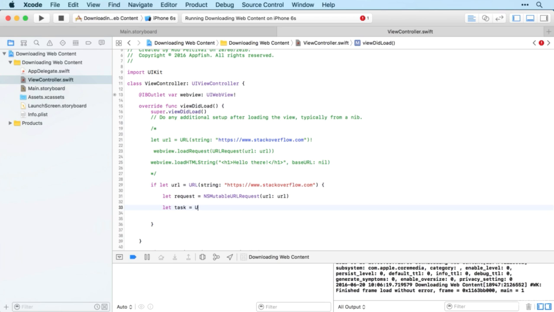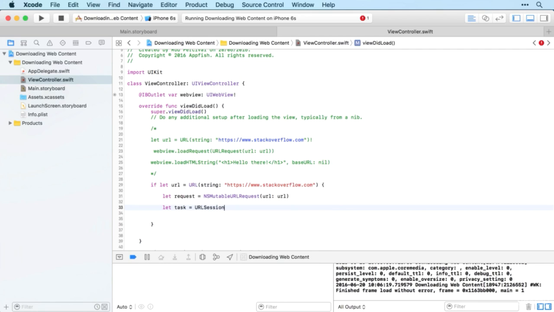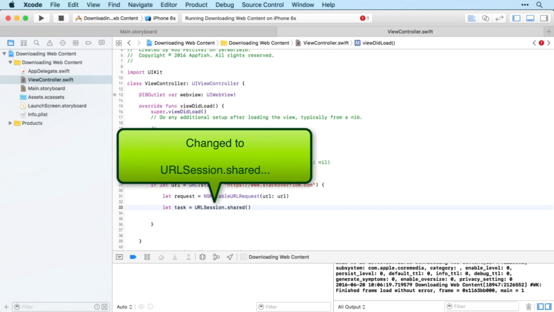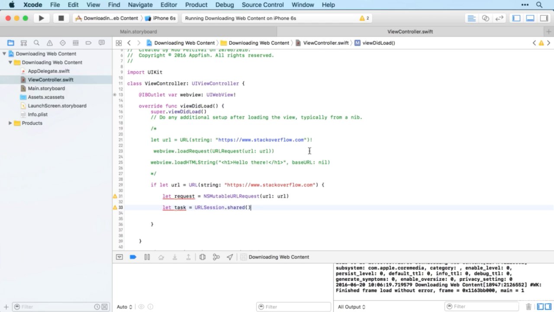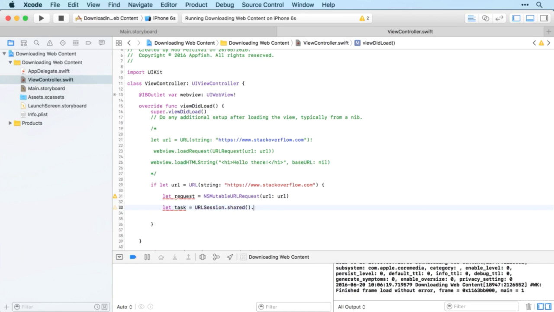So this task is going to be a URLSession, and it's going to be the shared URL session. So this is essentially the general URL session on the phone that we can go on and use to access our data. You could imagine it a little bit like opening up a browser window and getting the content of a website.